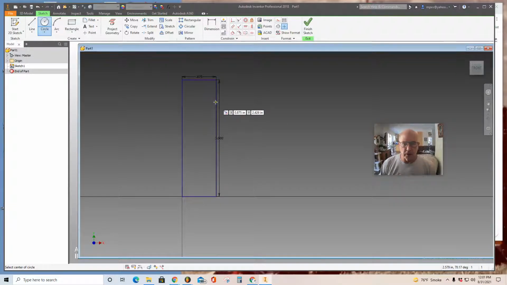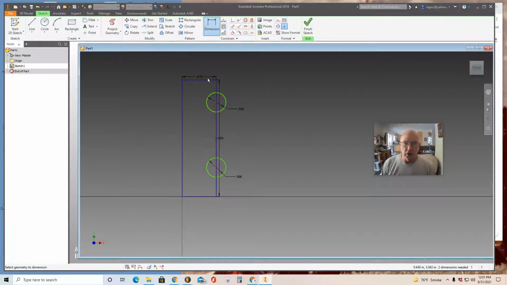So what I'm going to do is start about halfway down here and click, and then drag out a 0.5. So I want the radius of this circle to be 0.5, enter. Actually, that turned out to be the diameter. I want the diameter of my circle to be 0.5. And then I'm going to click, drag, type 0.5, enter, and there it is. Two equal circles right on that right side line.